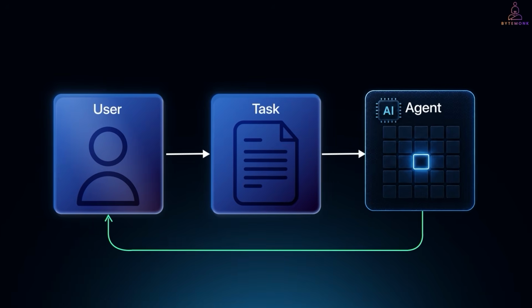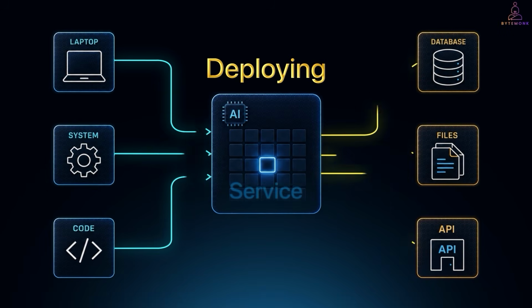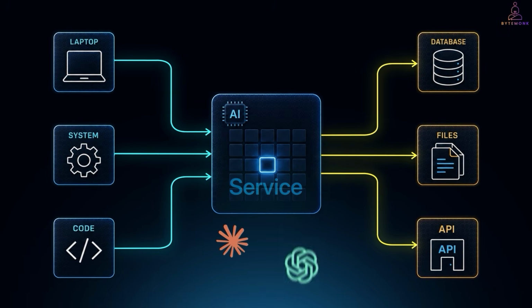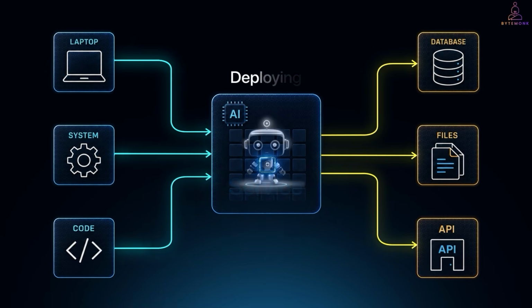There is a real difference between using an agent and deploying one as a service. With something like Cloud Cowork or ChatGPT's agent mode, you are using an agent. You hand it a task, and you are still the one driving it. Deploying an agent is different. It runs as a service. Other people or other systems depend on it, and nobody is watching every step it takes.